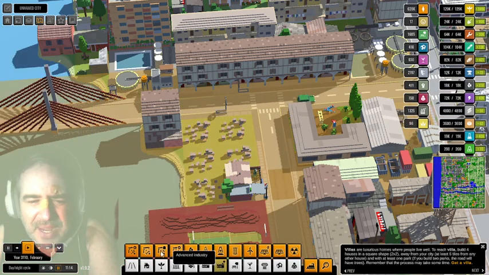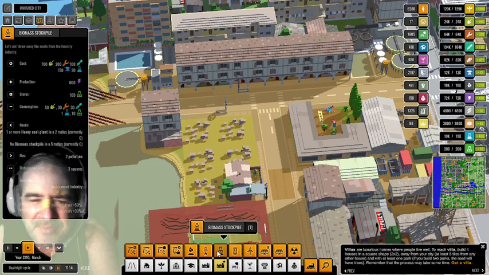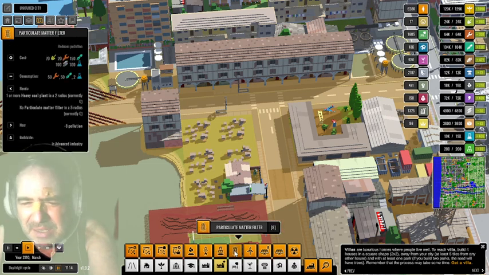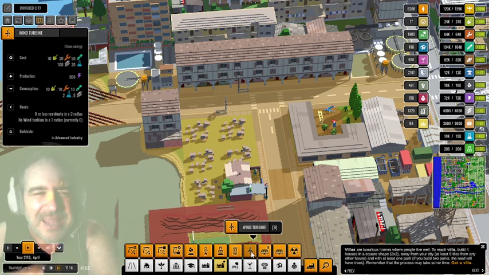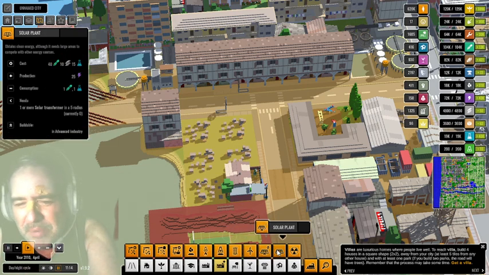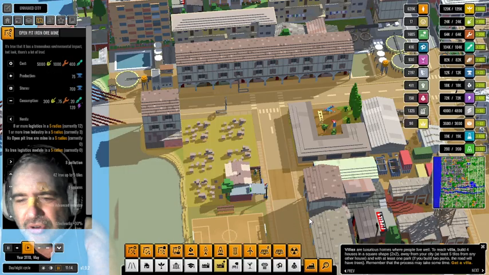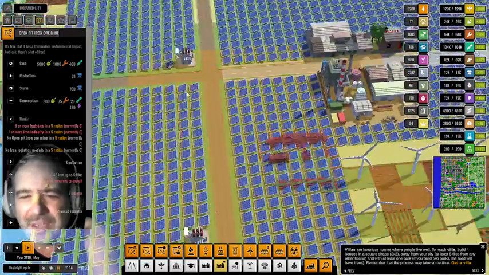Over here with the advanced industry, it's a lot of coal and iron, and then you've got the biomass, which isn't that exciting. The particulate matter filter, which is an air filter, you really can't use that much because you can only place it next to the coal power plant. It doesn't help with other types of pollution. The windmills are okay. The solar power plants are just for fun. It's the nuclear power plant and the coal plant. Those are going to be the heavy-duty plants.